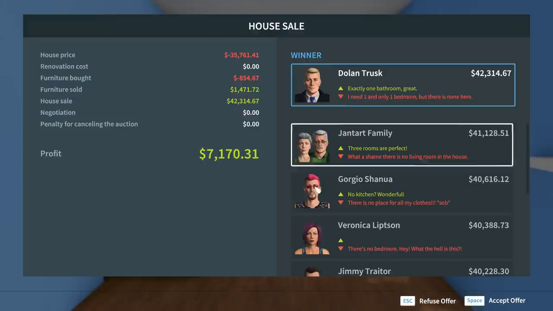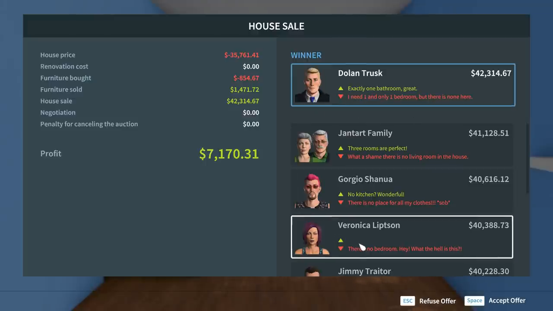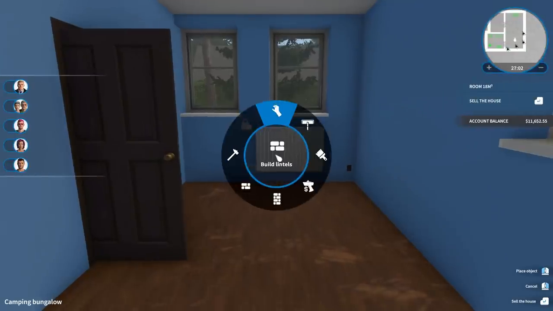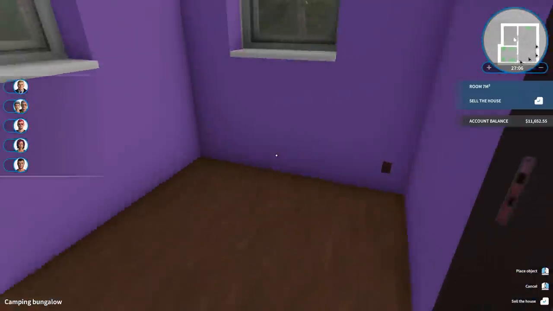Bring your own furniture, you fools! There's no bedroom. Fine. If yes, you'll have to pay $1,000 penalty for breaking the auction rules. Whatever. I don't even care if I have to build a frickin' bedroom. Alright.